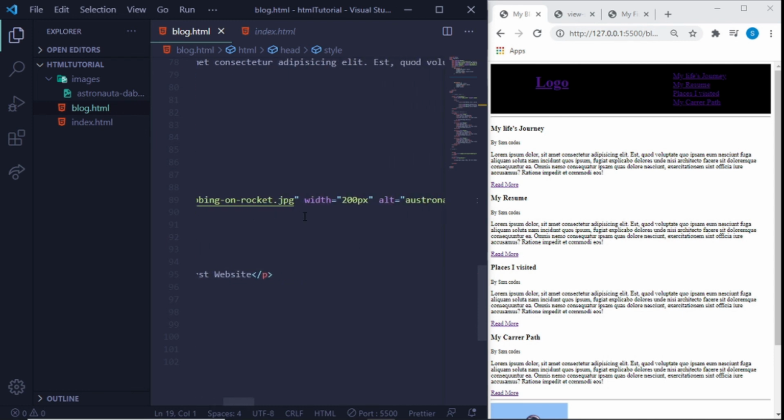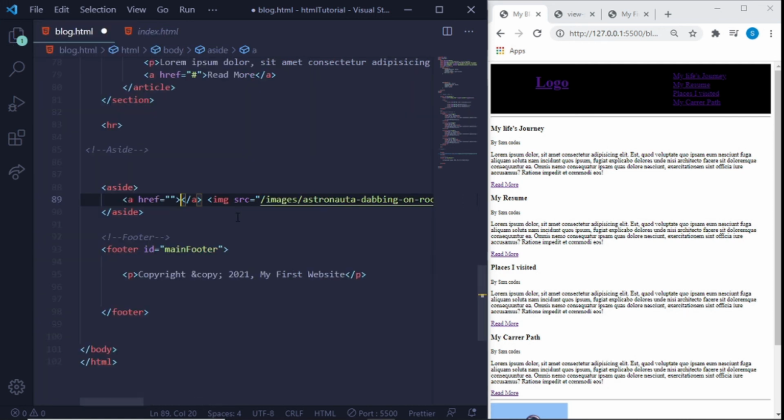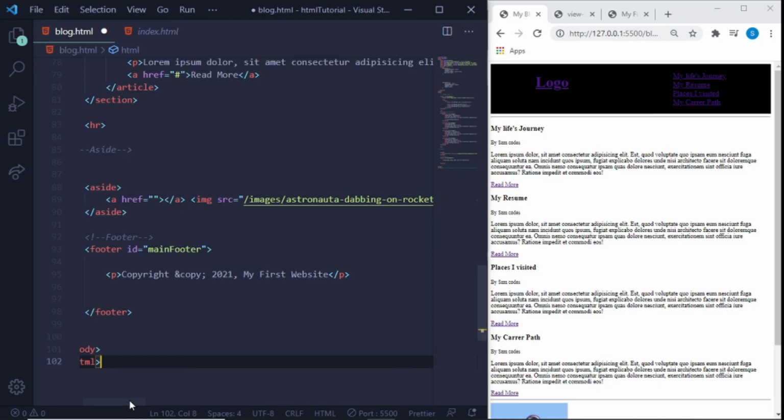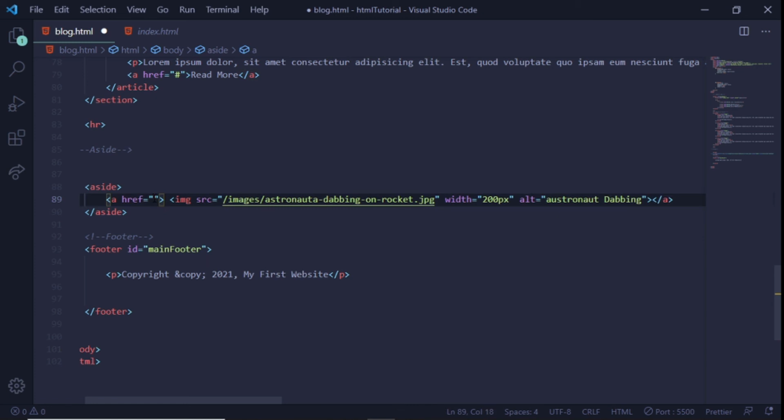If you remember, we'll put the image in an A tag, an anchor tag. Then we just take this anchor tag right here and move it to here. Inside here, use the slash and then we press index.html. And now we save it.